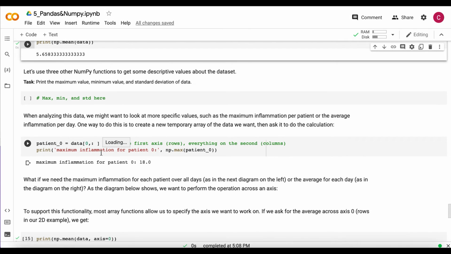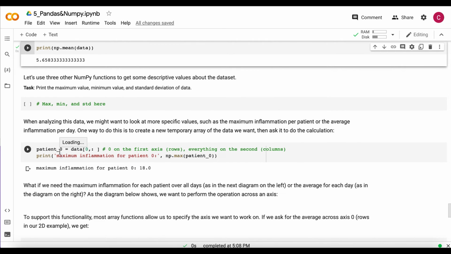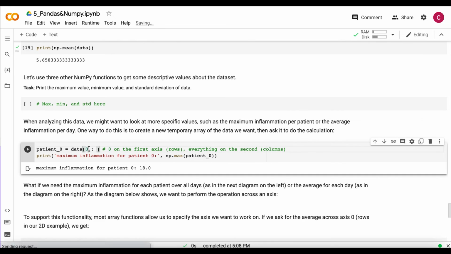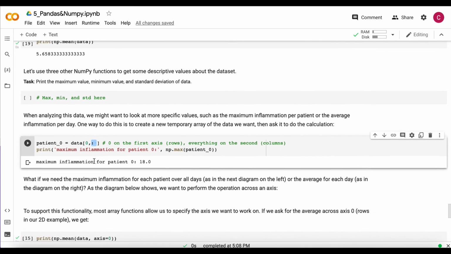When analyzing this data, we might want to look at more specific values than just having our whole NumPy array. And so you can subset NumPy arrays similarly to Python lists, but NumPy arrays are two-dimensional. So we have the index for the first dimension, which is the rows, and then the second dimension for the columns. In this example, we're going by the first row and then all of the columns.